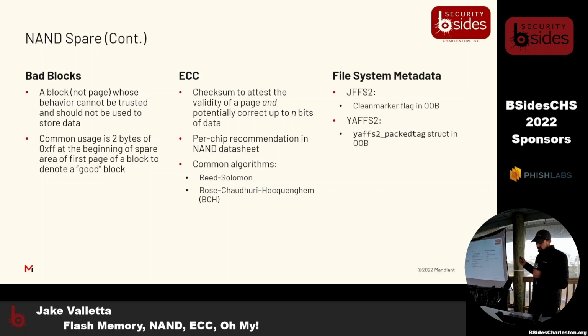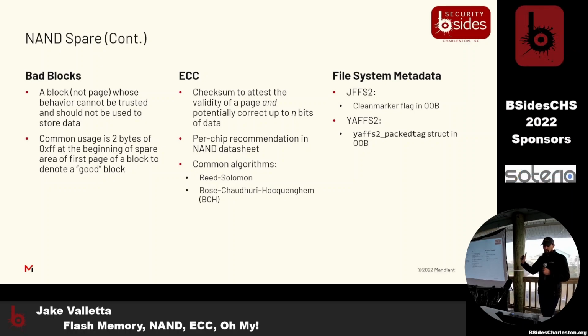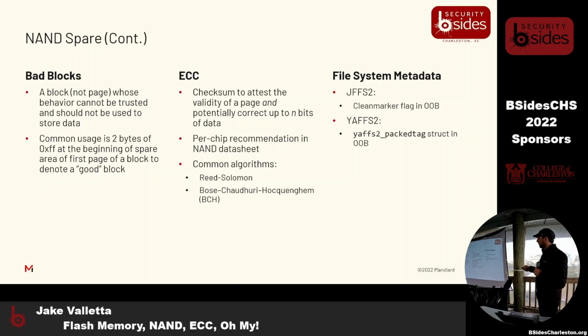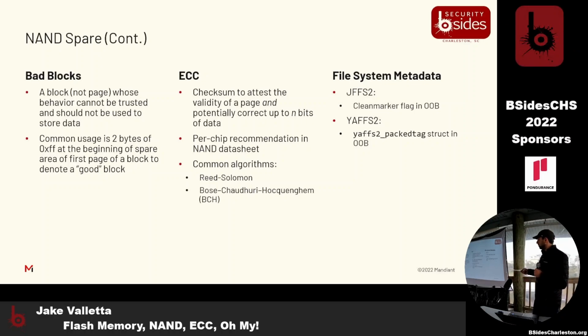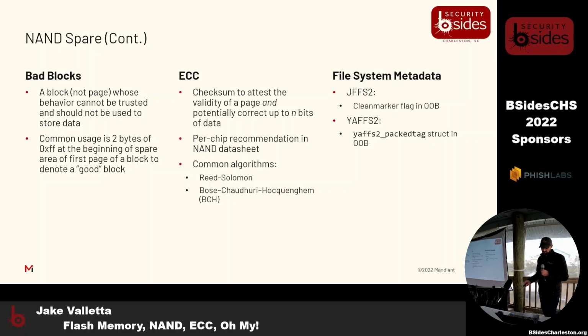And then finally, there are use cases where file systems, at a higher level, are storing data in the out-of-band area. So the two main culprits here are JFFS2, which we'll talk about. For us, we don't really care about this, so it doesn't matter. And YAFFS, which is an older file system, but I just did an assessment last year where there was YAFFS, which seemed odd. I haven't seen this in probably 7 or 8 years. But there is structural data inside the out-of-band area, which is important when you're actually trying to mount these file systems.